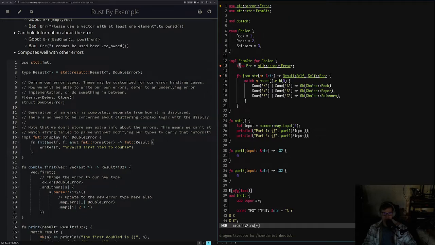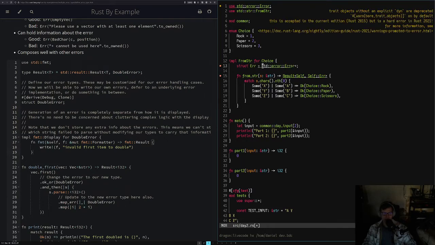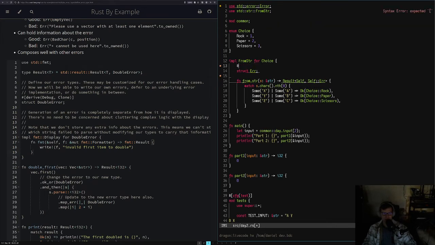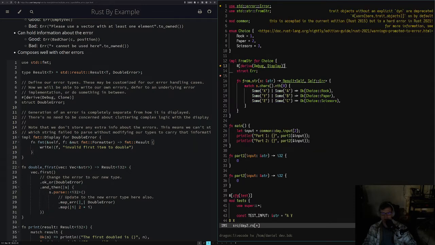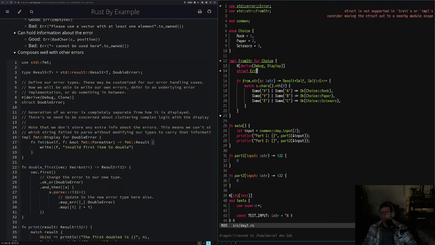And so this will be struct error. And we'll derive debug and clone. Although I think we just need debug and display. Struct is not supported in traits or impls. Consider moving the struct out to nearby module scope. What?